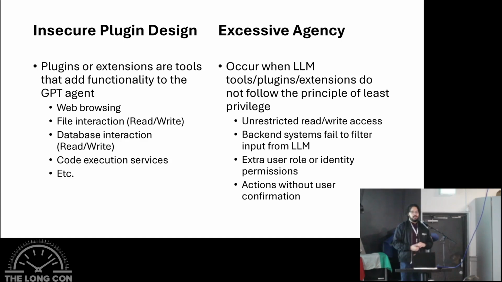A real big plugin that had an issue was called Chat with Code. The idea is that you give it access to your GitHub. Now, when you integrate a normal application with GitHub, you use an API key. This allows you to limit what repositories it has access to, and what actions it has access to on that repository. Unfortunately, for whatever reason, these developers were a little lazy, and so they said, hey, log into GitHub, and we're just going to take your authentication string. And so now, not only do they have access to all of the repositories, but I can just do an indirect prompt injection, and all those private repositories that you use internal to your company are now public, and thanks for your source code. So these are real issues.